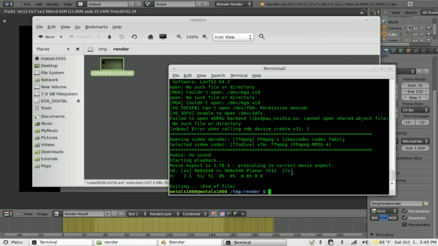Now, a lot of people argue that other formats may be better quality, but if you're saving to individual PNGs or JPEGs, when you go to convert it to a video, you're going to be recompressing it. You're compressing it twice, because PNG and JPEG, although they can give you really good quality, are lossy formats. I think PNG might be able to go lossy or lossless, I'm not sure, but JPEG's definitely lossy, and PNG in most cases is, if not all the time. And so you're compressing it once, and then you're going to recompress it when you put it into a video. I don't like doing this.